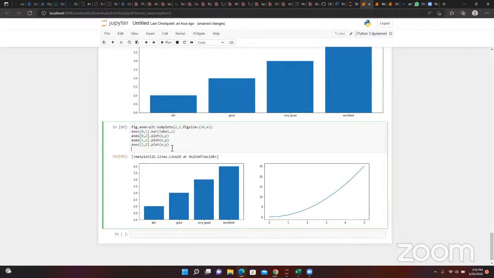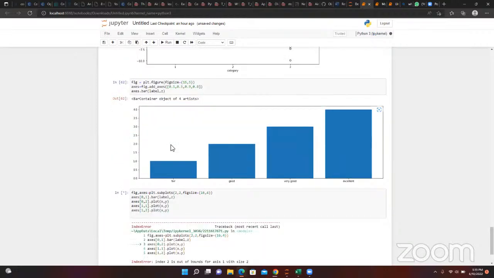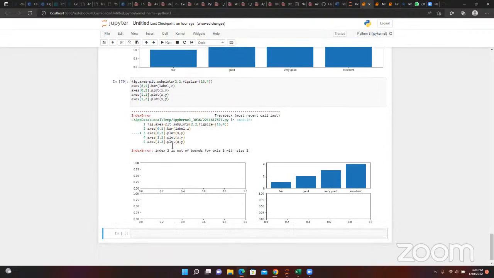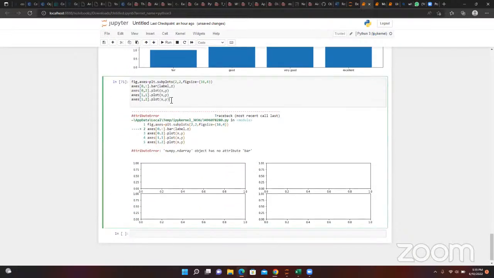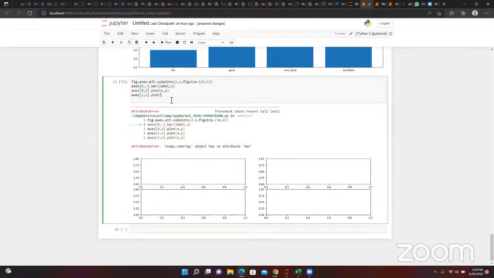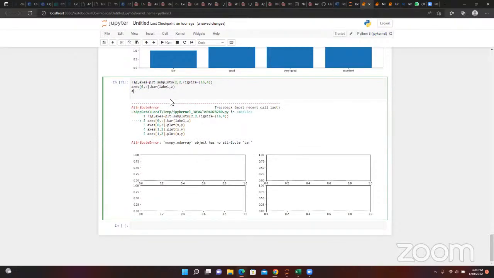Let's just make it 1 by 2. This column sign here. Okay, I'm just trying to see how I can do the multiplots for now.